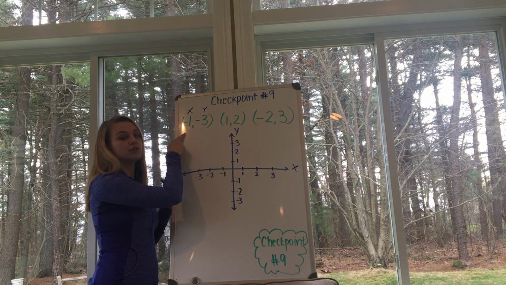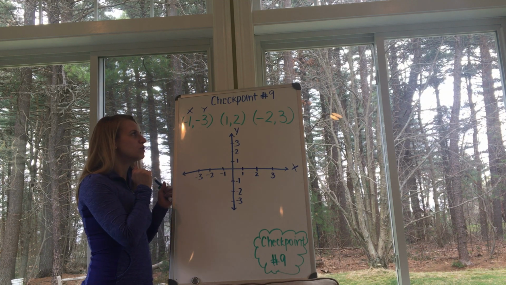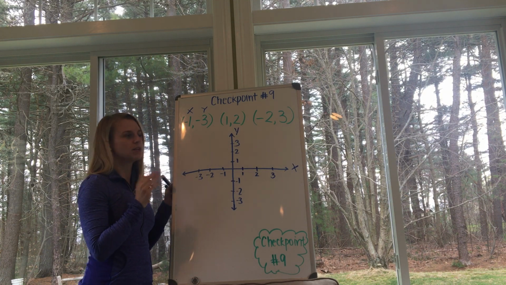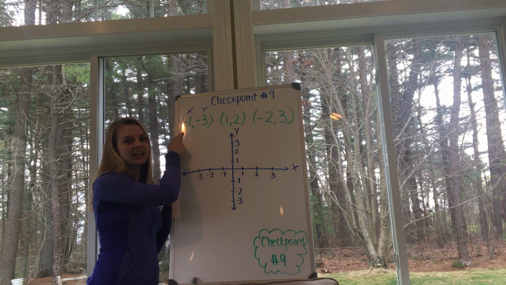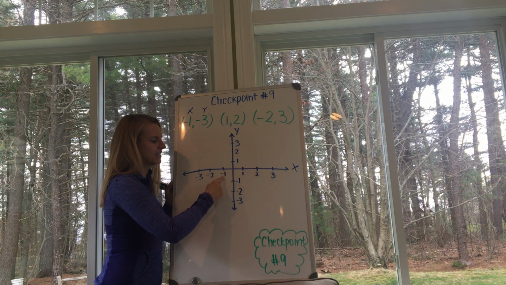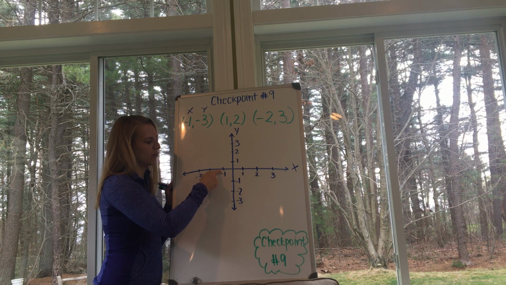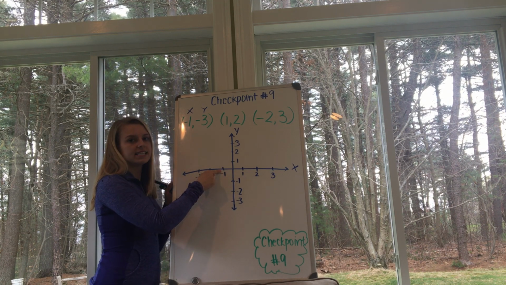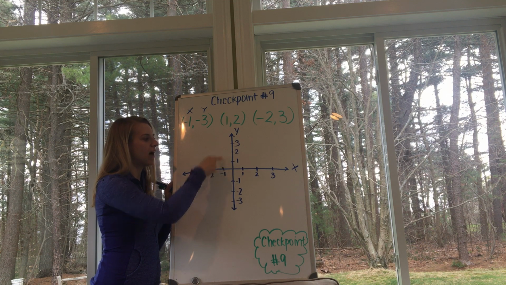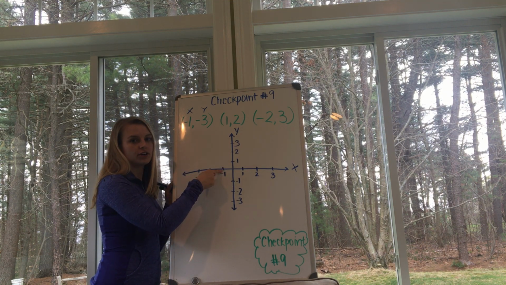So let's start with our first pair, -1 and -3. To do this, we're going to take a couple steps. The first step is to look at the x coordinate, which is -1, and find that on our x-axis. So we know it's a negative number, it's going to be on the left side. We found -1. Our second step is to decide how high or low, how far up or down we're going to go on the graph.